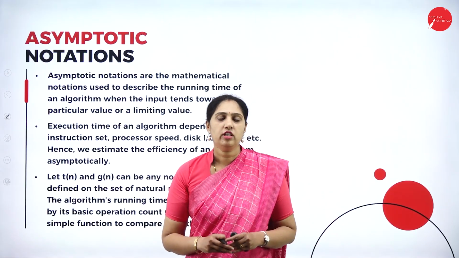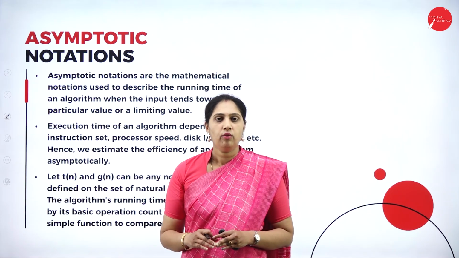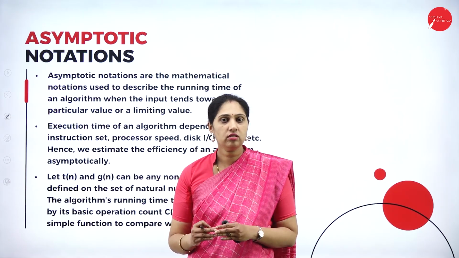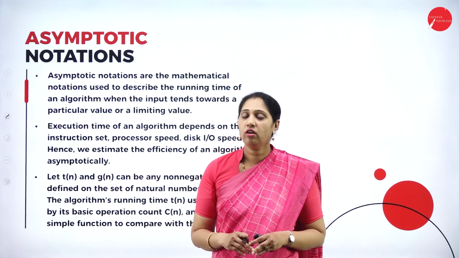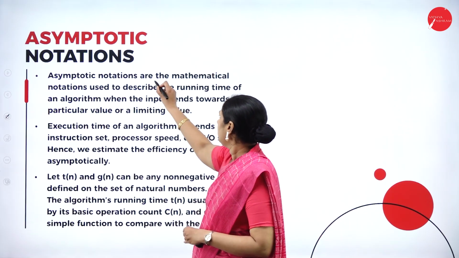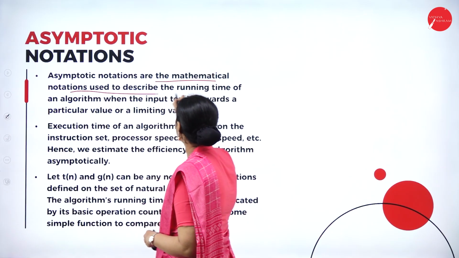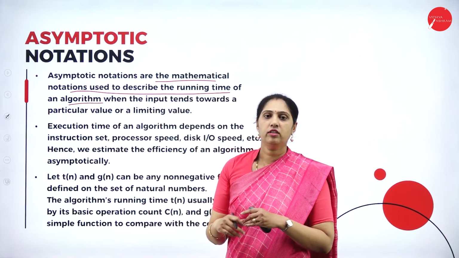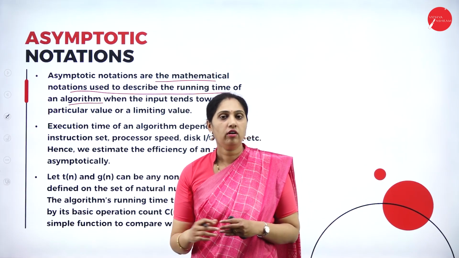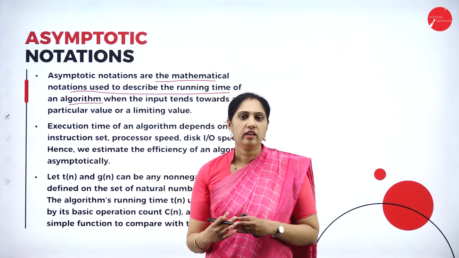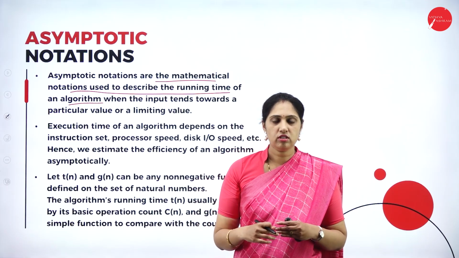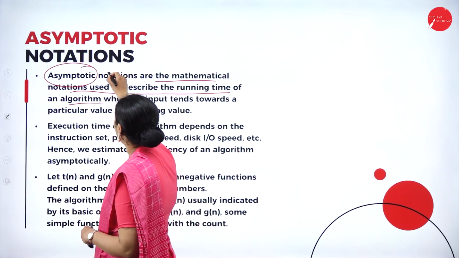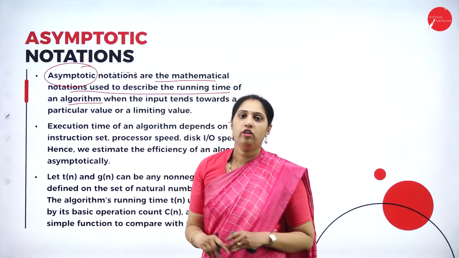So, what is asymptotic notation? The very first definition. Why it is used? So, we can see the definition. It is also a notation. What notation? Mathematical notation. It is used for analysis of algorithm. It is the mathematical notation used to describe the running time of algorithm. See, for an algorithm, we may give input. The input size may be low or high. Depending on that, we'll decide what is notation and why it is used and how it can be found. The word asymptotic is a Greek word, which means not falling together.